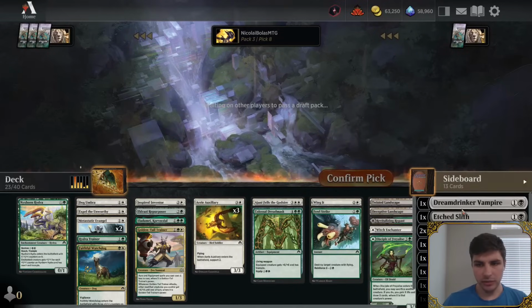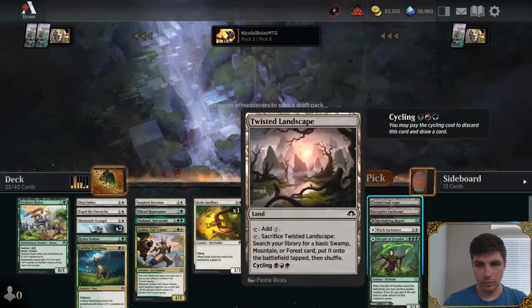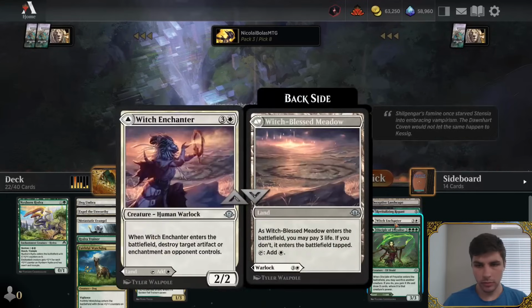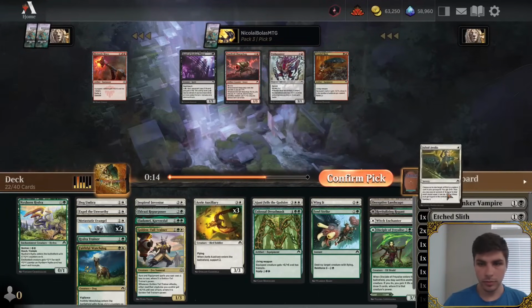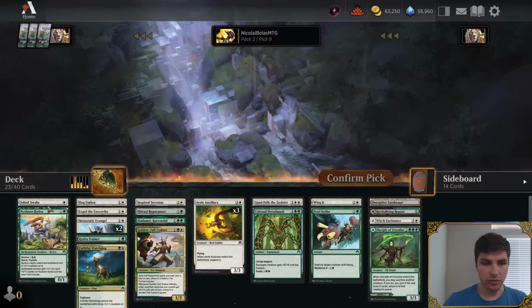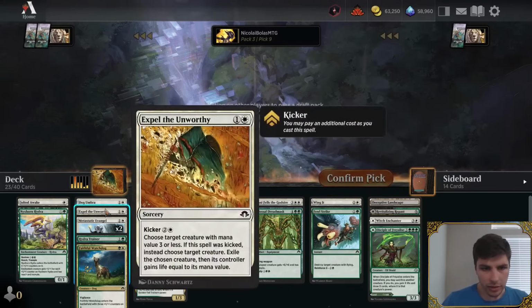Do I want to splash black for 2 Withering Blooms? Probably not. This thing can bring back a 2-drop, notably Metastatic Evangel. Seems worth it.